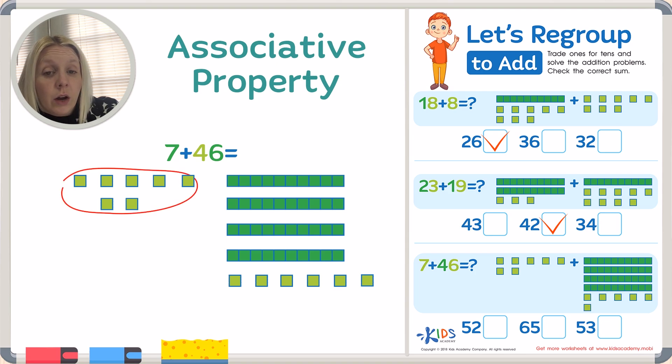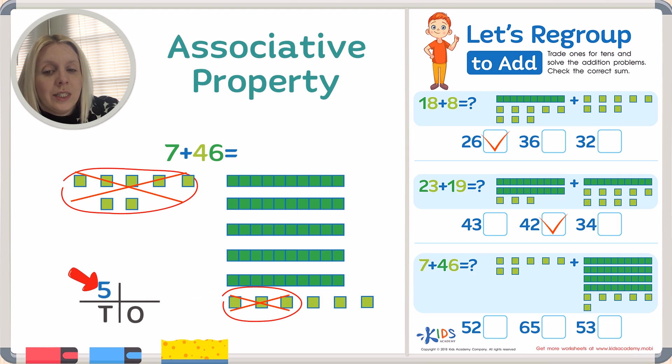I'm going to circle these. Then I'm not going to use these anymore, just make a new column of 10 because we know that 7 plus 3 is 10. Now, how many tens do we have? We have 1, 2, 3, 4, 5 tens. And how many units of 1? We have 1, 2, 3. So our answer is going to be 53.